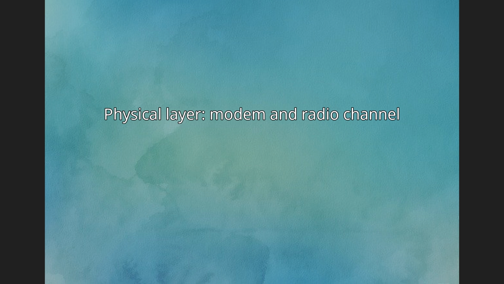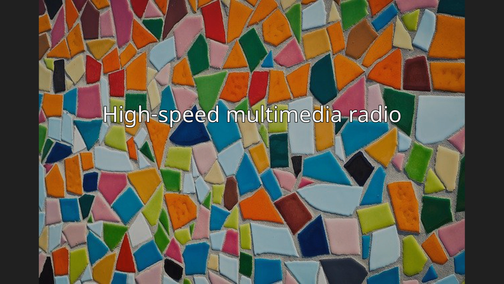In many commercial data radio applications, audio baseband modulation is not used. Data is transmitted by altering the transmitter output frequency between two distinct frequencies in the case of FSK modulation. Other alternates exist. High-speed multimedia radio.